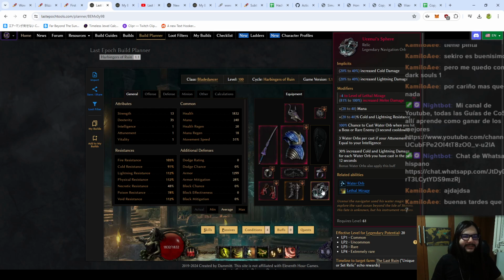Now for the last item, that is the normal place. As you know, using Luis Sphere is something that is really good. Even when you are clearing, you are going to notice it. You also get up to 40% increased lightning damage from the implicit. I have 4 lethal mirage here. That is the important one, but it's not that weird to get a 3 LP one at least, or a 4 LP if you really are lucky.